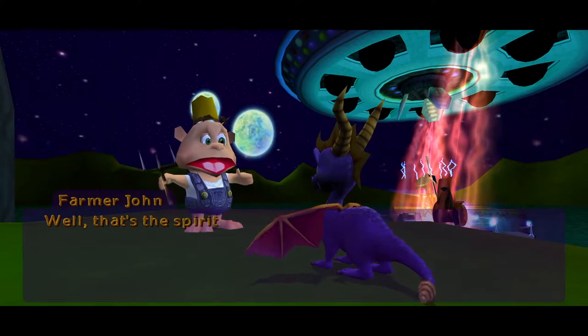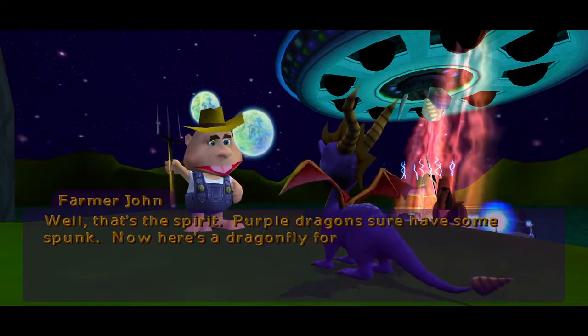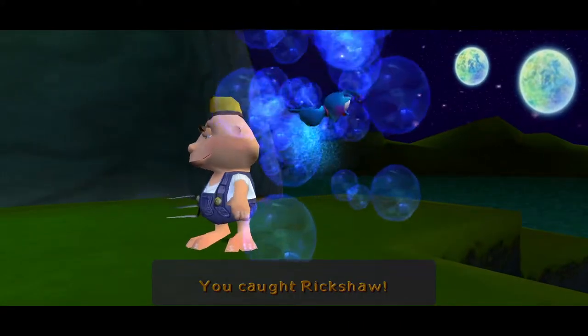Well, that's the spirit. Purple Dragon sure has some spunk. Now, here's a dragonfly for you, son. Hey, it's Rickshaw.